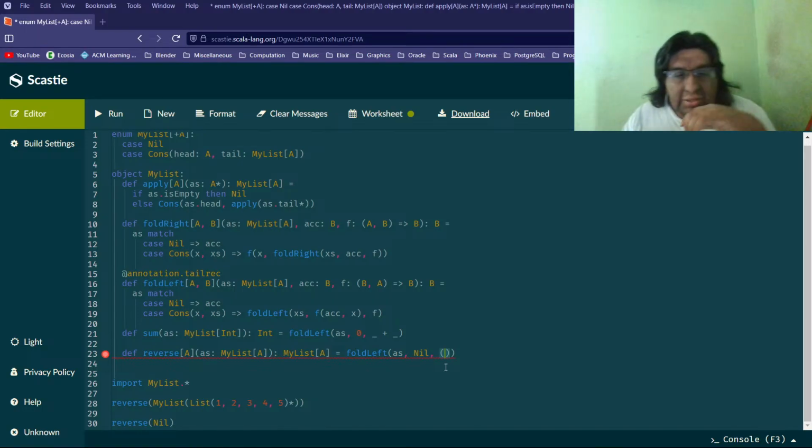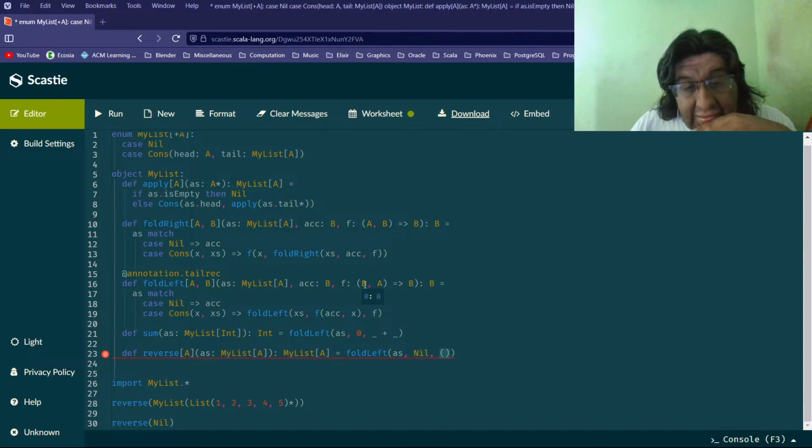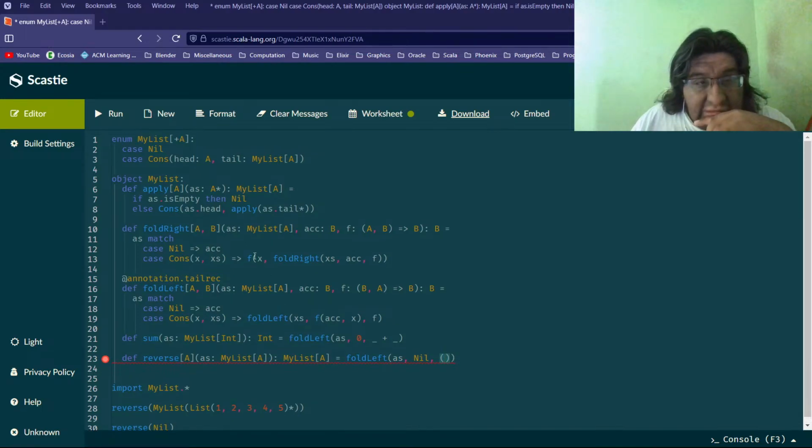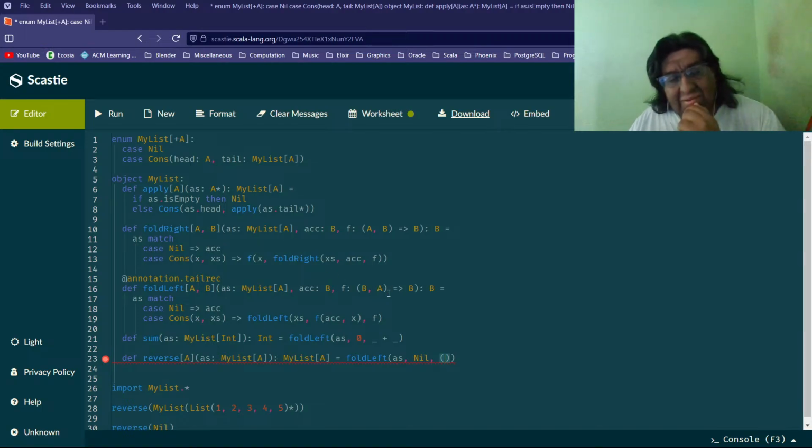This is a function from B and A, and therefore to B, and cons accepts an A and a B, and we were passing. I think we were doing it right. I'm not sure why it doesn't like this.